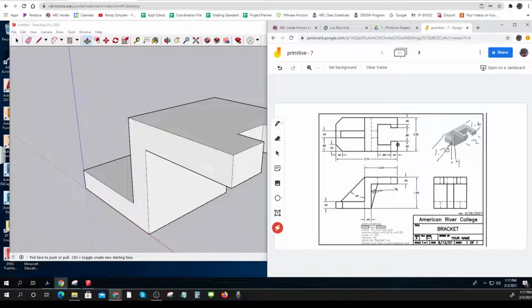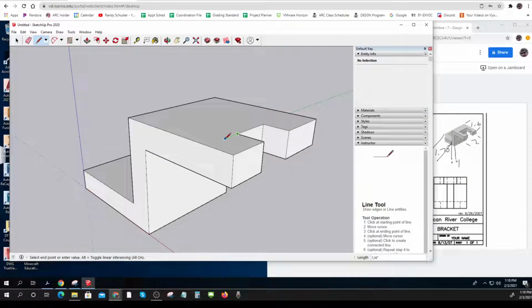If this is 0.6 and this is 0.4, this is 0.2, 0.8, 0.8, and over. So I'm over here, I'm gonna come down 0.2, then go 0.8.